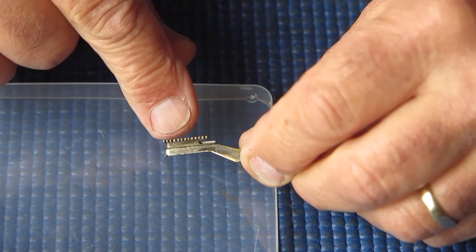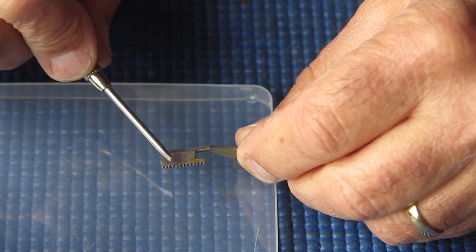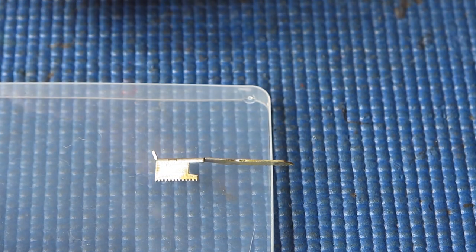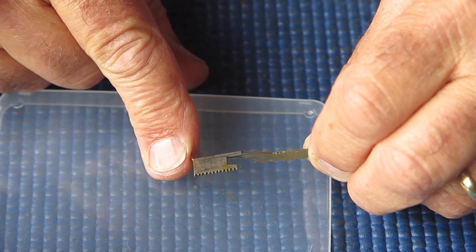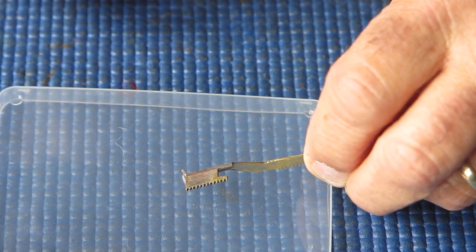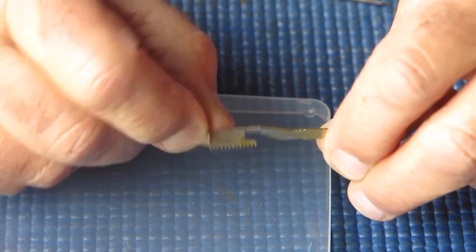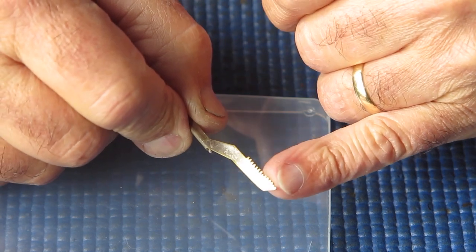The bottom teeth, the teeth on the bottom of the rack, what do they look like? They are distorted. Some of them are swept one way, some of them are swept the other way. It means that it was working against a lot of resistance at this point. Something was causing some resistance, I'd say, and the pushing and pulling has distorted those teeth. And quite possibly this is the original problem, that there was excess load at this point and it has resulted in the teeth stripping out. That wouldn't be an uncommon result.